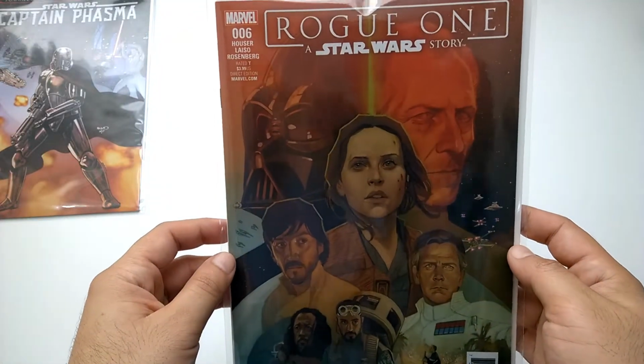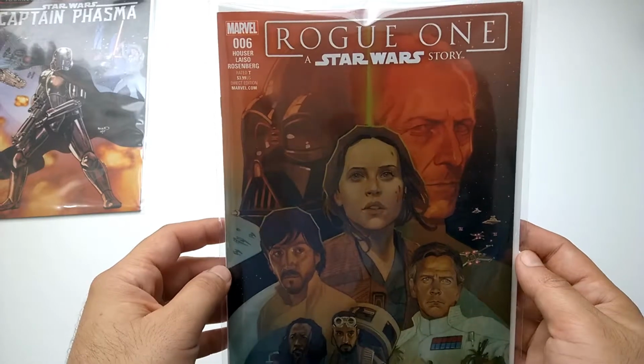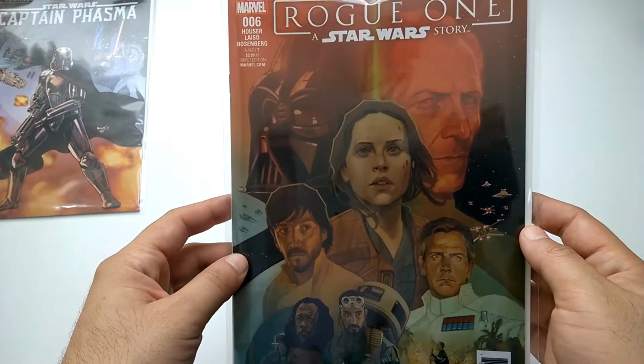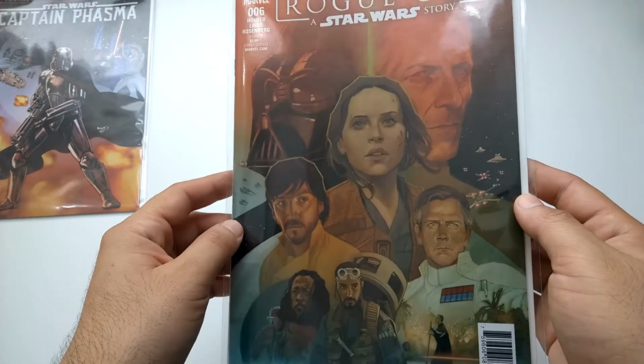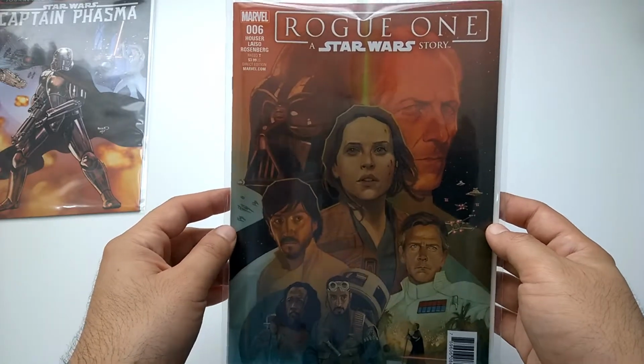Actually, I kind of feel it ends very abruptly. I feel this should have gone to 7 issues, because this one feels really rushed. But I guess they were trying to capture the intensity of the end of the movie itself. And yes, that amazing Darth Vader scene is intact, but it doesn't have the same visceral power as the film.